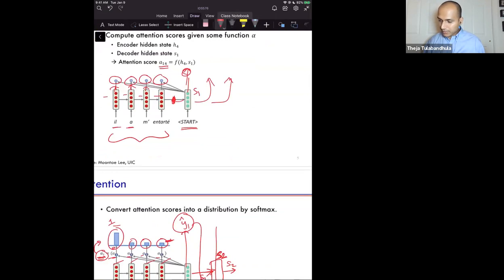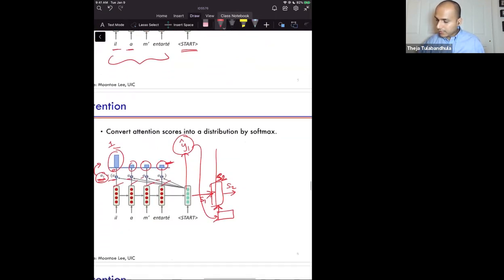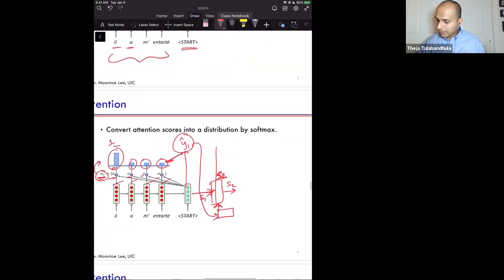Once you get the distribution, you are just using that and S1 to produce y hat. Ultimately, all this distribution is to produce a Z1, which is just a weighted average of the hidden H1, H2, H3, H4 with weights A11, A12, A13, A14, producing Z1. Using Z1 and S1, you just go and create y hat 1. And then you forget about these numbers that you computed because you don't need them anymore.